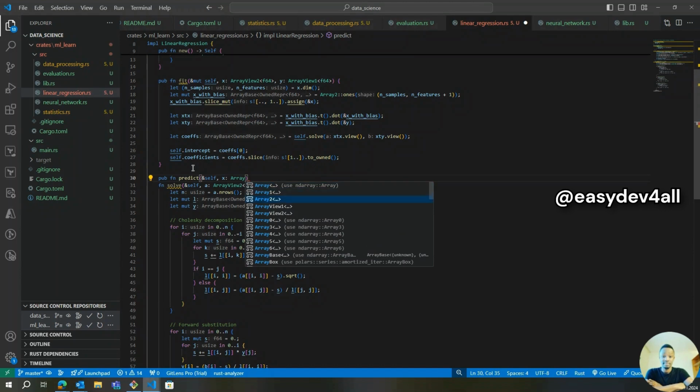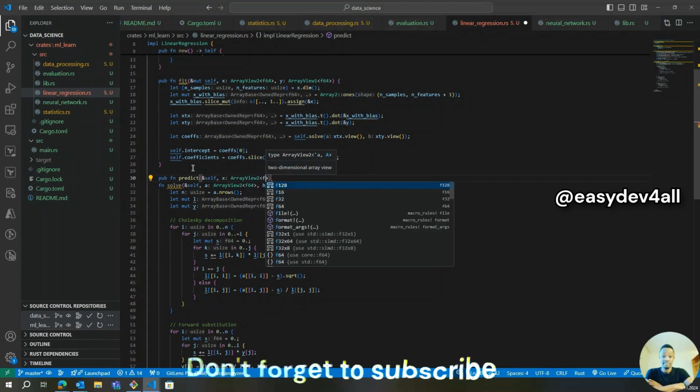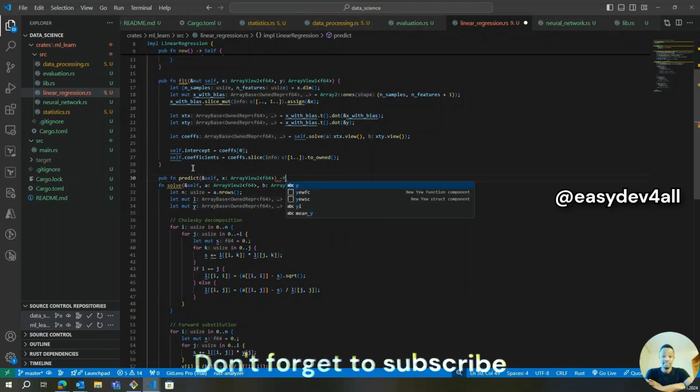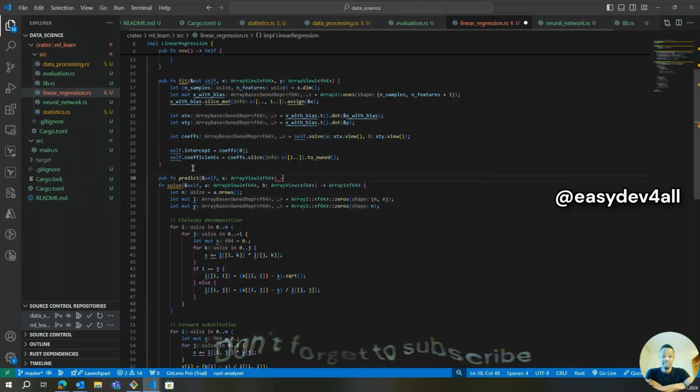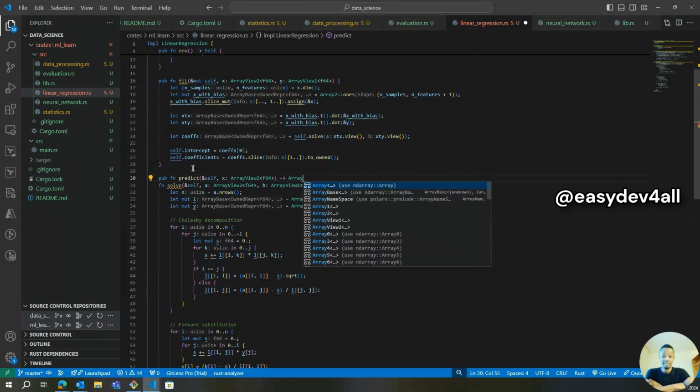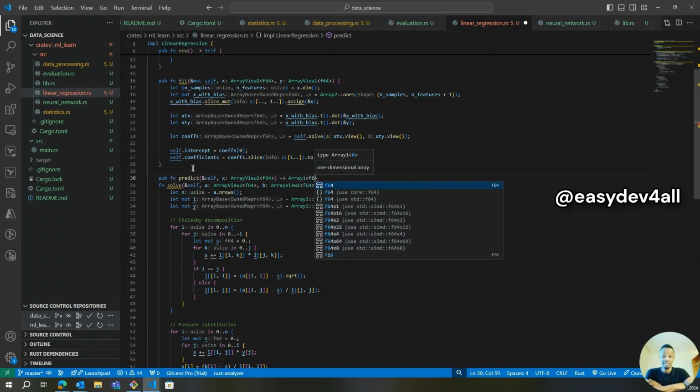So I'm going to use array 2, or maybe array view actually. And then the type would be F64. And what I'm gonna return in the end would be just array 1, again F64.